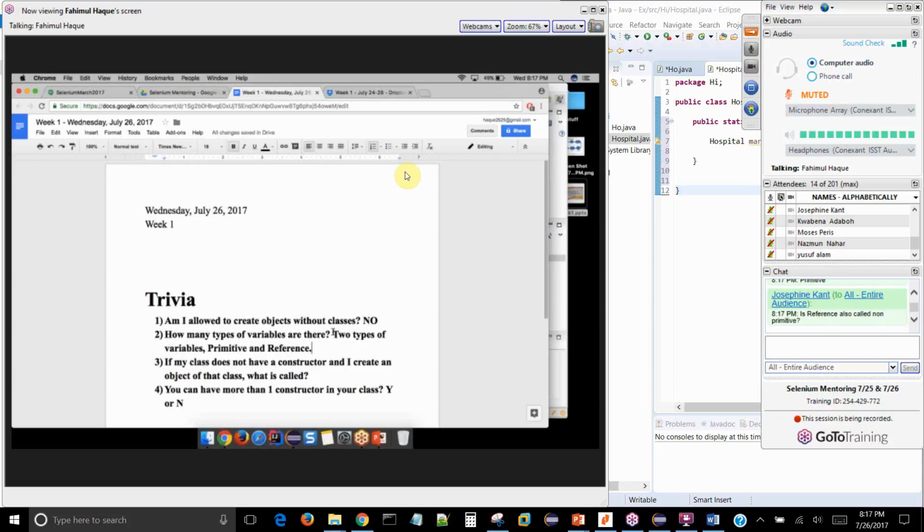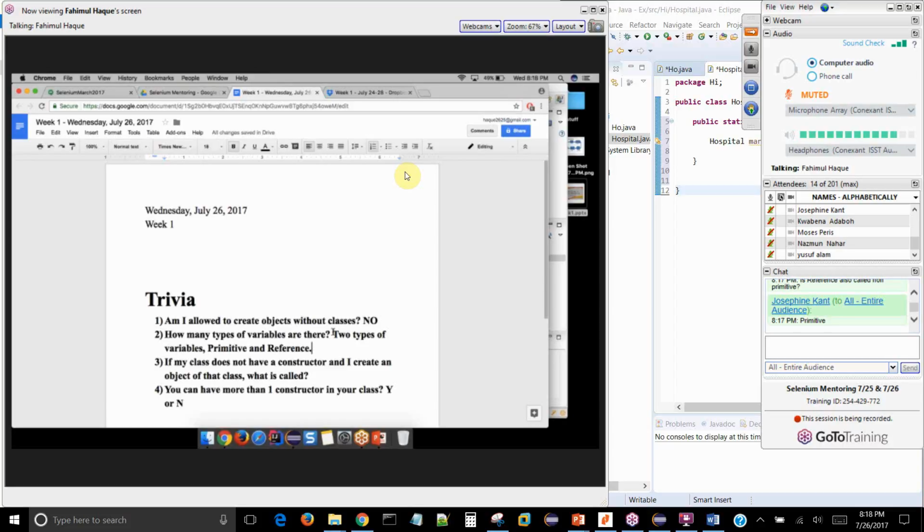So, what category does integer fall into? Basically, reference variables have a pointer to a memory. Their value is not set in stone. It points you to a memory address basically.